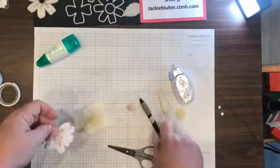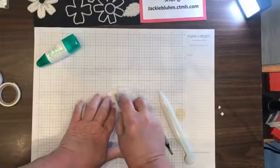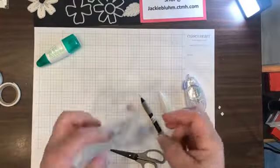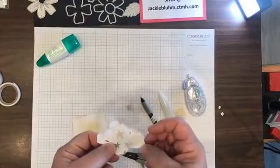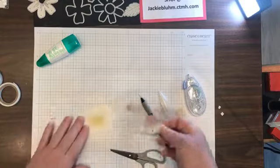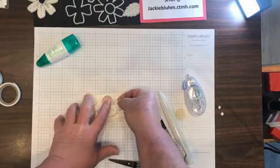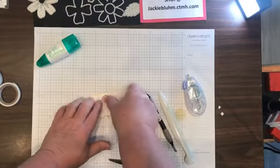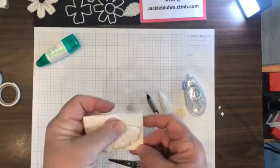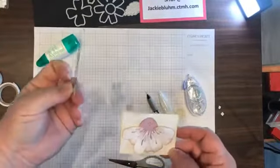Okay? So now I'm going to put some more glue on this leaf. You want it to stick since you don't have too many places that it's sticking. And then we're going to put it in the middle of here. Like so. Isn't that pretty? And to think we just started with a flat flower and a leaf.